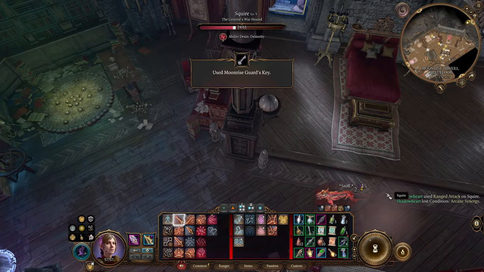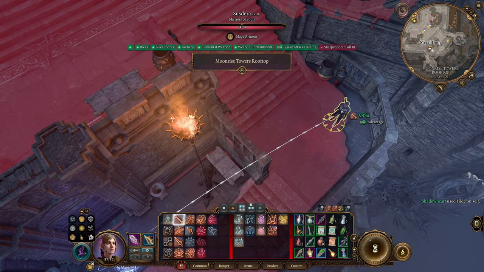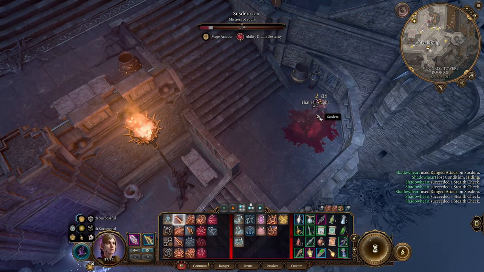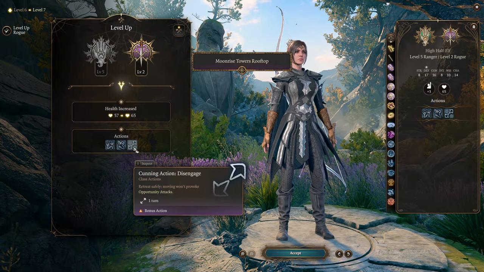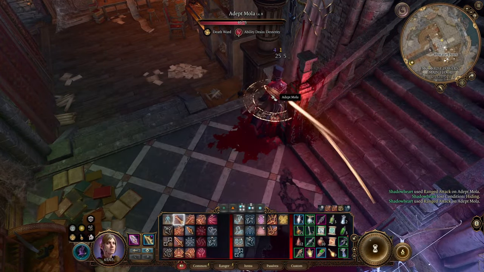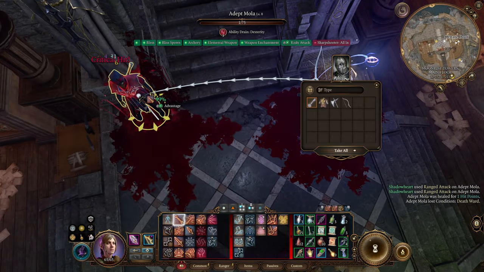We're gonna get Kefrik Storge here before heading down a level. I snipe the necromancer at the rooftop, which gave us a level up. I used this level up for my second level in Rogue. I can now use dash or disengage as a bonus action. I'm literally standing right next to you. Must have been the wind.